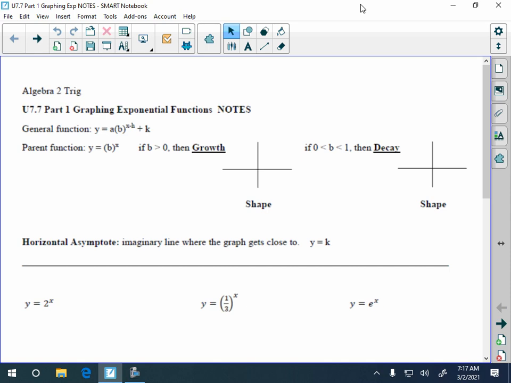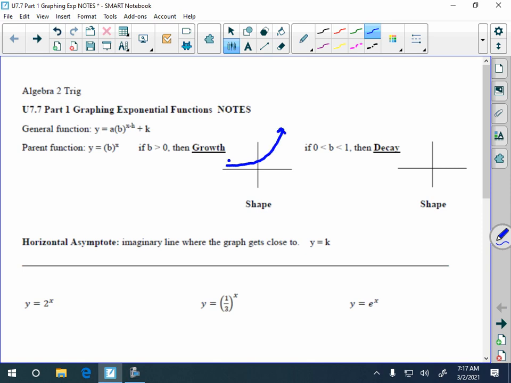So the b value, the number that's carrying the exponent, if that number is bigger than 1, then we're going to get exponential growth. And its shape is going to look something like this. It has this curve. It runs to the left forever, and then it goes up to the right. It starts going up at an angle, like a smooth curve. It's not going to go straight vertical, and it's not going to go straight horizontal. On the horizontal, it's getting closer and closer to the x-axis without touching it.